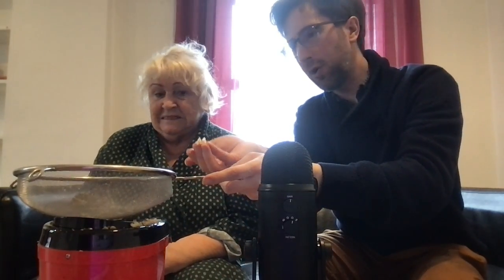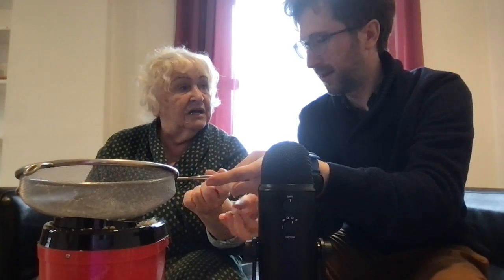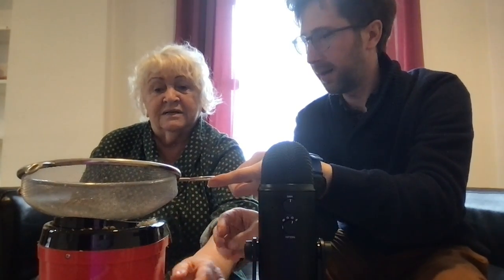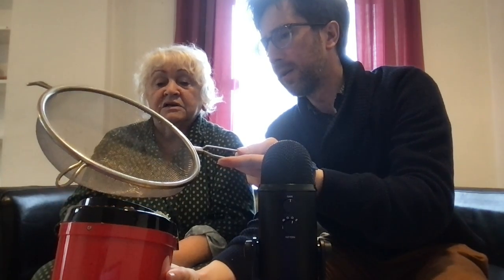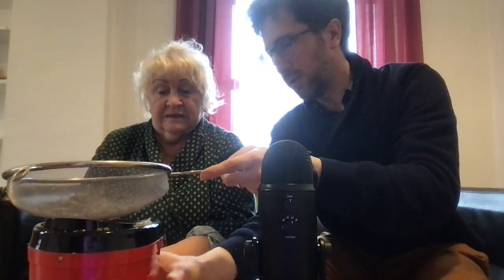And so this is known as the chaff, the skin. Yeah, the skin. So in theory, it's already getting a bit darker. Normally this would take around 5 minutes.